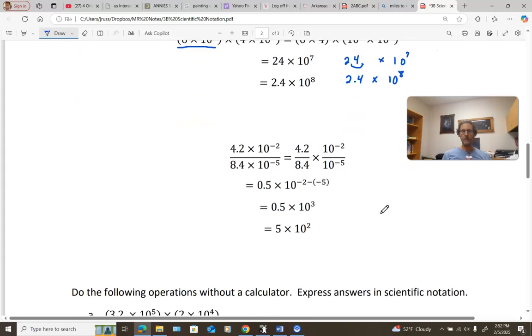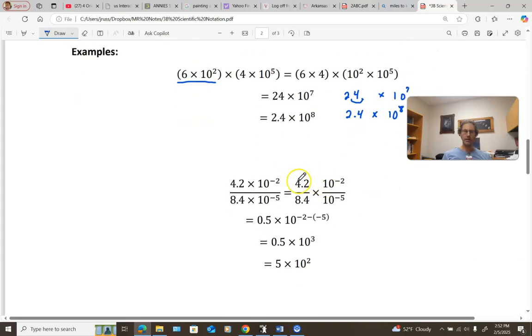So if I scroll on down here and we look at this example, I've got this number in the numerator expressed in scientific notation. Now this is a smaller number, and I know that because this is a negative power of 10. And we're dividing it by another small number. And so the way you do this is you just divide these two pieces, and then you divide your powers of 10. So 4.2 divided by 8.4, you could plug that into your calculator and you're going to get 0.5.